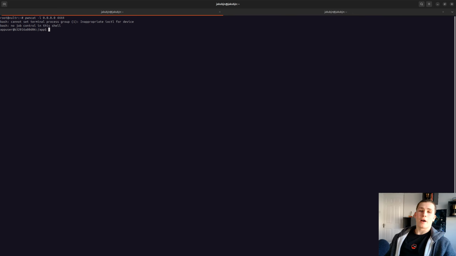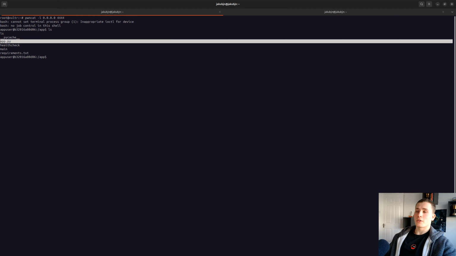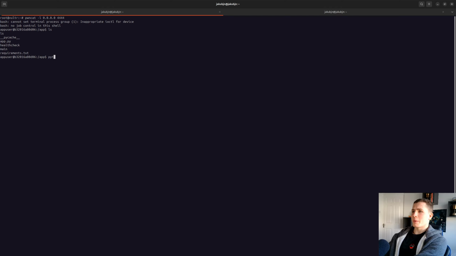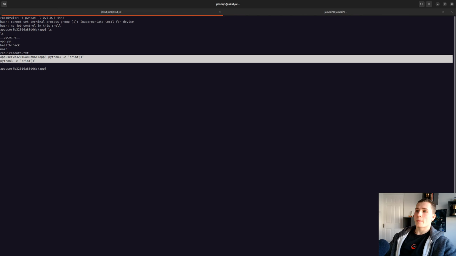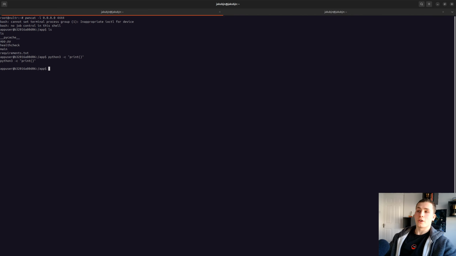Now, you don't have to do this, it's kind of optional, but I'm going to make this shell look a little bit nicer. If we do ls here, you can see we have Python set up to be able to test that, running a command like print or something like that. And yeah, you can see that ran. That confirms that Python's running, which is nice because Python gives us a few opportunities to make our shell a little bit better.